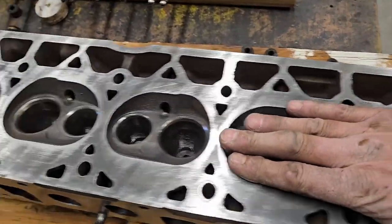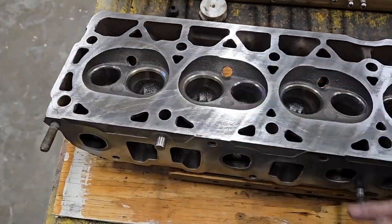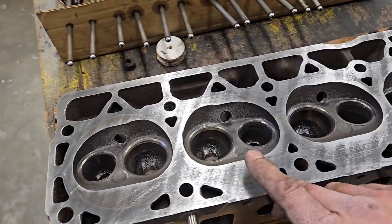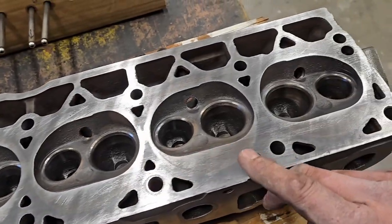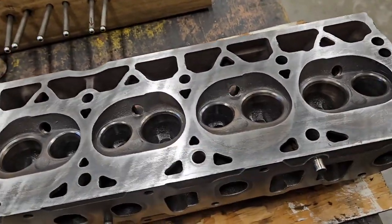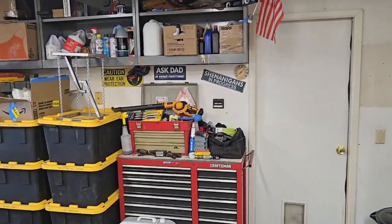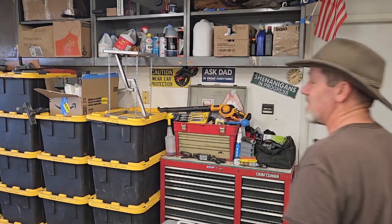It's a 12-inch file running lengthwise, real slow and easy without any real pressure on it, just nice, light, and easy. And the reason I do that is I can see it's making contact pretty consistently all across the way here. Everywhere it's shiny, it's made contact. That tells me I don't have any significant warpage on this head. Of course, taking it to a machine shop, they would measure it properly, and they would tell me what really to expect and what I'm working with. However, this happens to be party shop shenanigans, and we don't do things by the book.